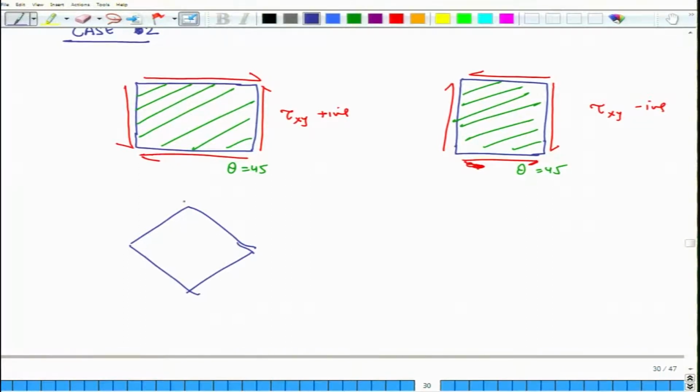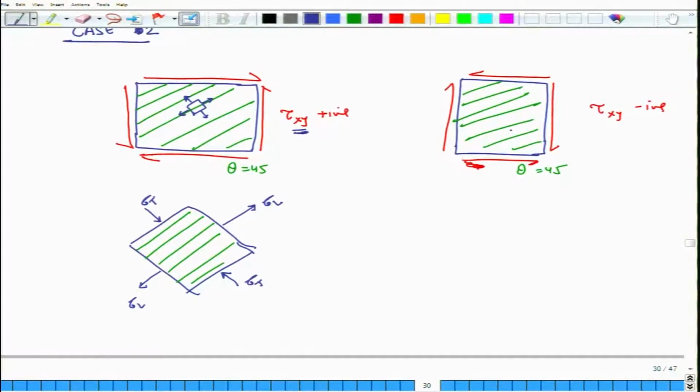If I make an LT plane, the picture will look something like this. This is my direction of fiber. Essentially, I am taking a small cross section and cutting it like this, and trying to calculate the stresses in these directions. It is the same sample, just a different way of looking at things. The component of tau xy on this plane will be in this direction, and of course on the negative side it will be in the opposite direction. Similarly, the component of the shear on the top will be in the compression direction, like this. So, this will be sigma L and this will be sigma T.